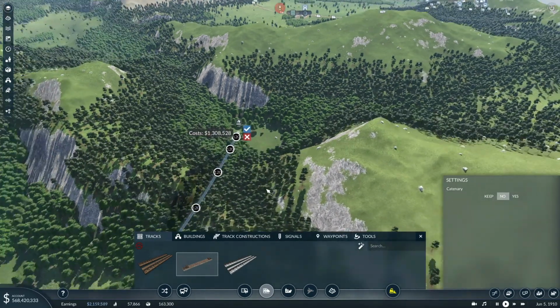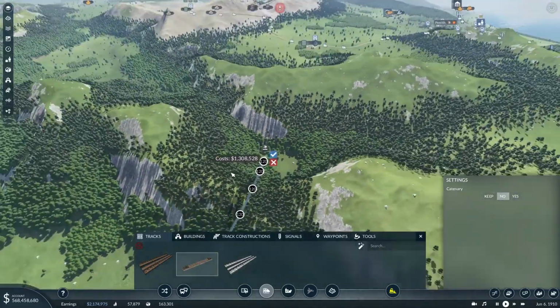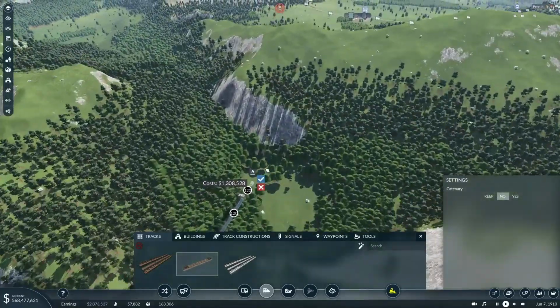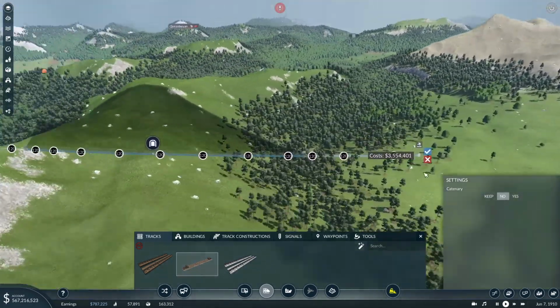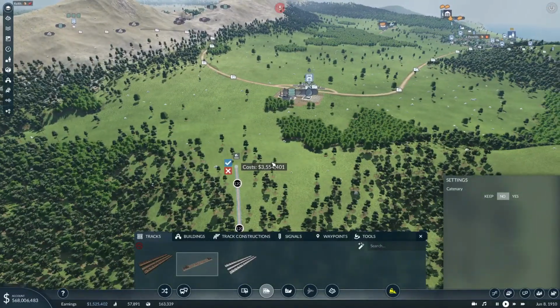Can we not? I don't mind the slight incline, I can handle that. Well, that's what you're getting there. Your slight incline. Yeah, okay. And I can cut through here because we're still on slight incline. Yep.